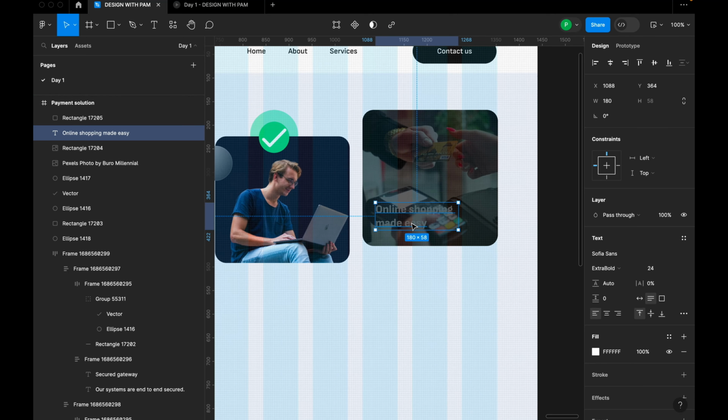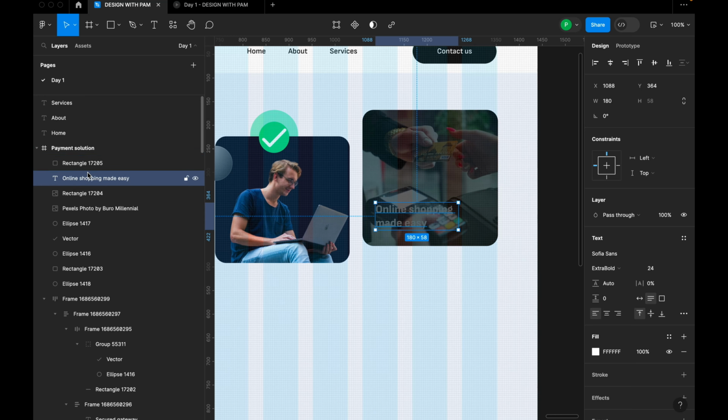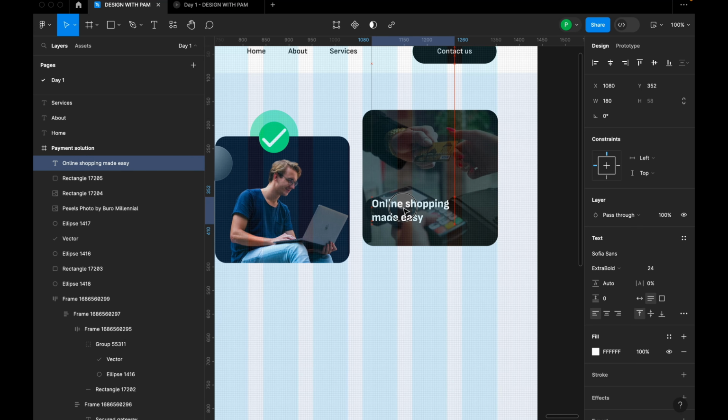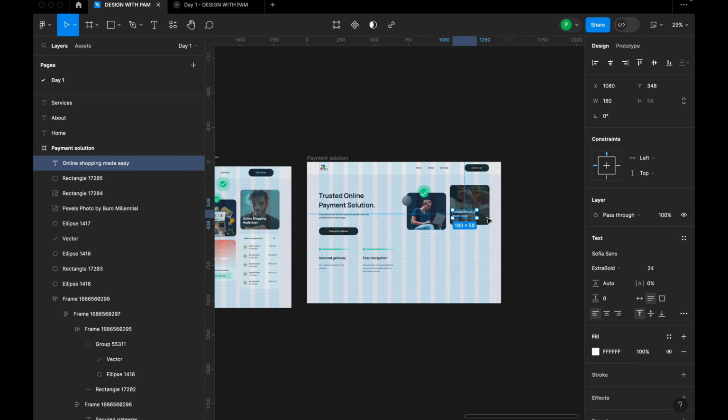But again, the way you can see that you cannot see the text, that means the rectangle might be on the text based on this section that you see here. You can see the text is underneath the rectangle. So for you to make this text more visible, just drag it up. You can see now the difference between what we had before and what we have now. Make sure your texts are readable. Don't use aesthetics to defeat the purpose of having a website, which is to satisfy users, right?